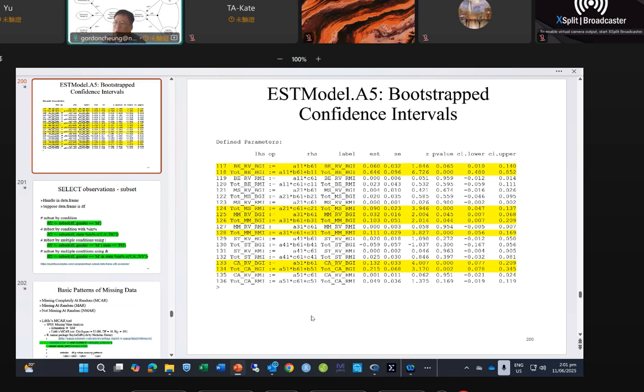Before you test any model, you need to use measure Q to state that you have good reliability, convergent, and discriminant validity, to demonstrate you are measuring your variables well before you can test your hypothesis. Okay? Thank you. Good.